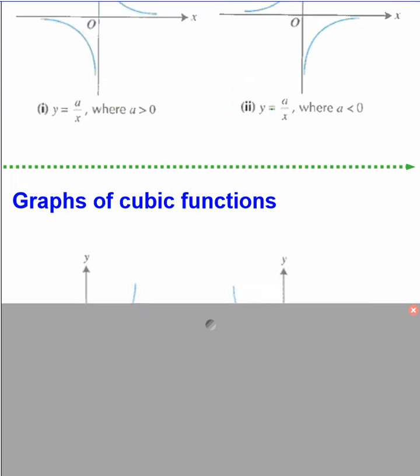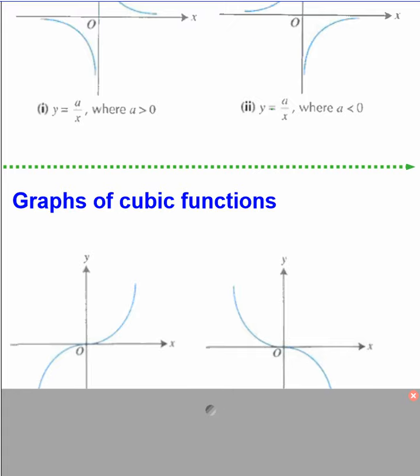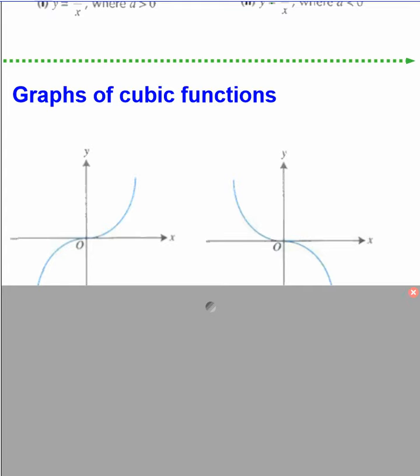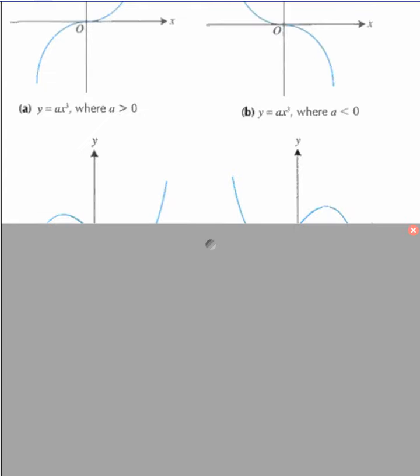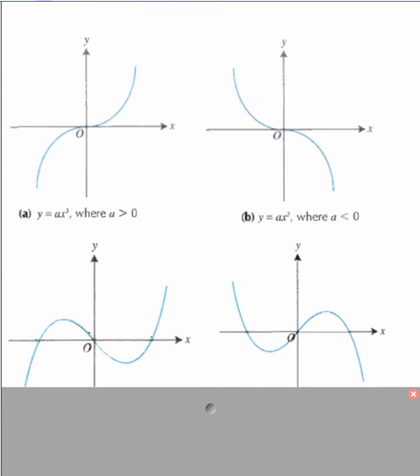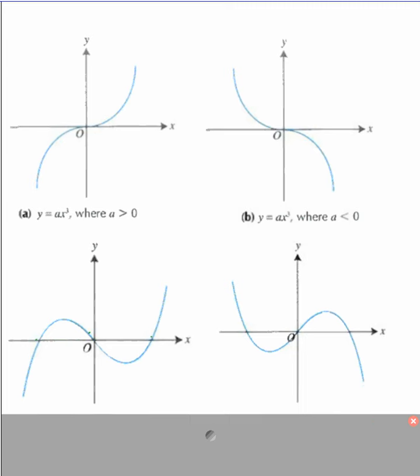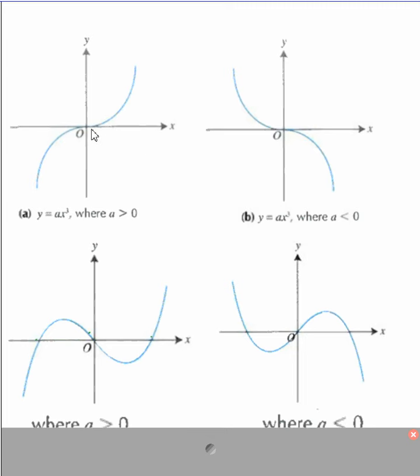Now let's see graphs of cubic functions. I have taken 4 shapes here just to differentiate between them clearly. Let me show you. Now you can see a cubic function graph. In this graph, it is passing through the origin. What type of equation do you have? ax^3, but a is negative, so the shape of the graph is coming from up to down. In this case, from down to up it is going. But you see it is intercepting only at the origin.